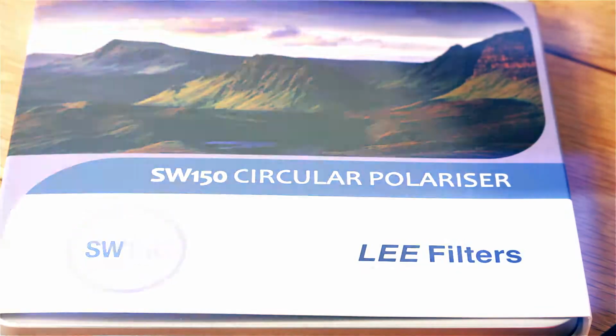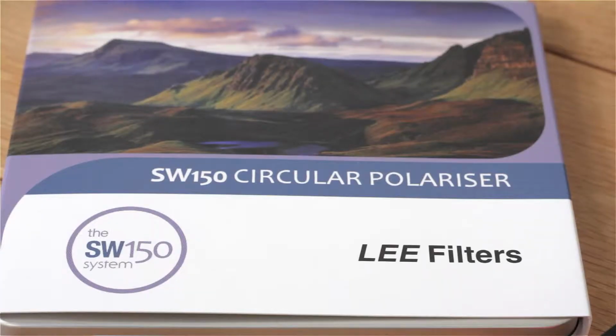Well, a polarizer is a fairly essential item for most landscape photographers, and there is a polarizer for the SW150 system. It is square, but perhaps slightly confusingly, it is a circular polarizer. Now, if you're familiar with polarizers, you'll know there are two different types, a circular and a linear. And without going into great detail, the circular is the one that's available. Generally, that's better for cameras which have automated metering systems.